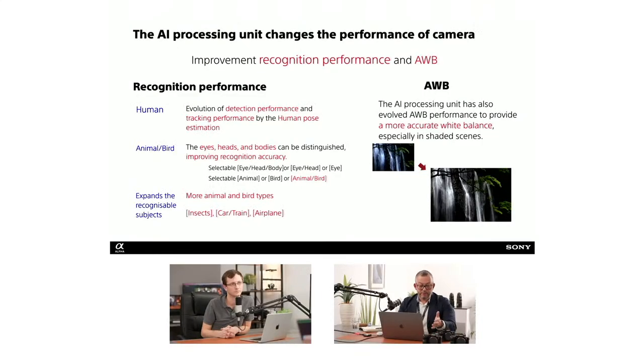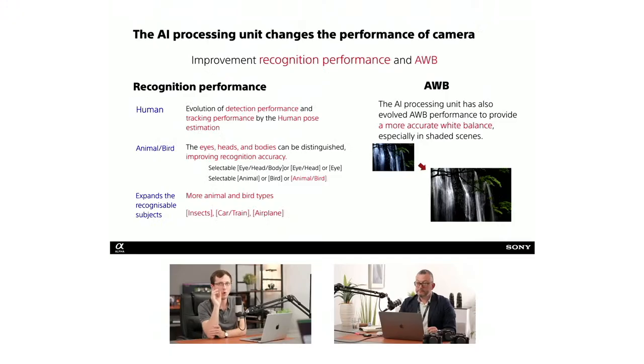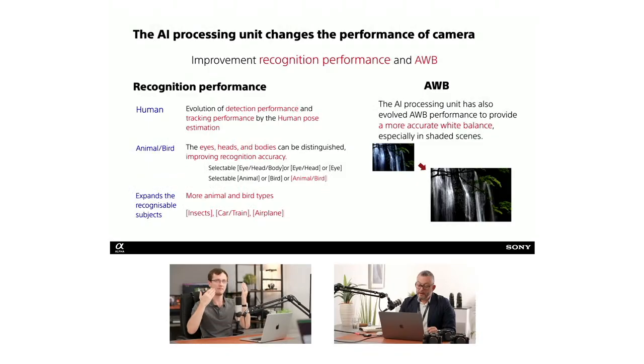And I'm not saying the R4 technology in terms of autofocus was hunting or shifting, depending on what lenses you're using. This just adds that next layer of reliability, I suppose. The other modern cameras like the A7 Mark IV or A1 are incredibly good when the subject is found. It's more how often that subject is found that this has improved, not necessarily the tracking once the subject is found.